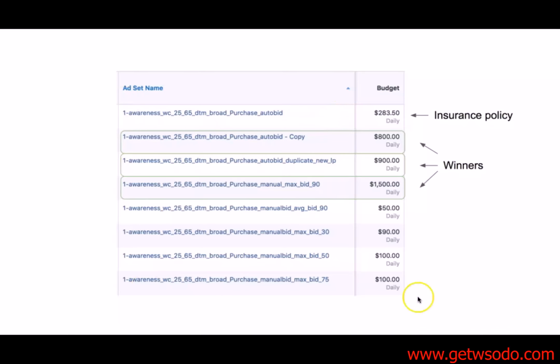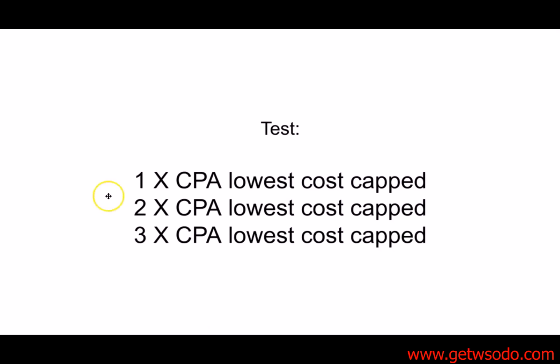this particular example, which you may have seen before, is one client which had a target of $30 CPA, and I've tested a few different boundaries here, so 30, 50, 75, and 90, so it isn't prescripted that it has to be 1, 2, 3 times. You can test within that as well.